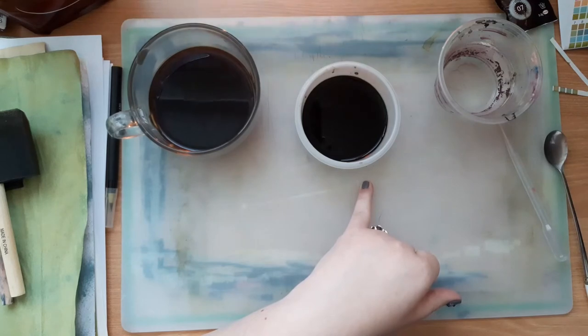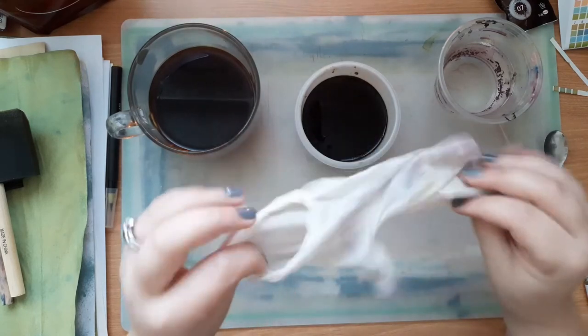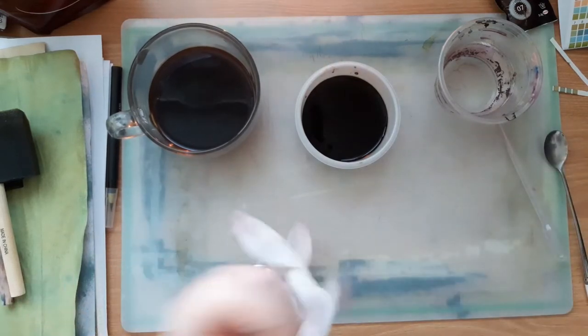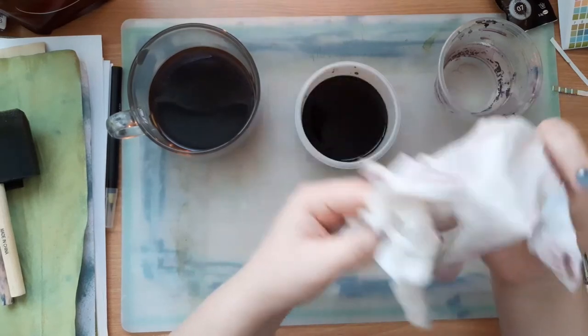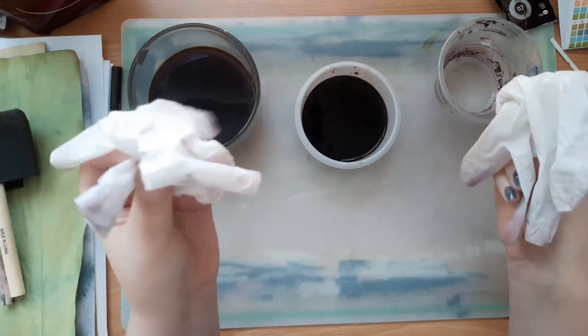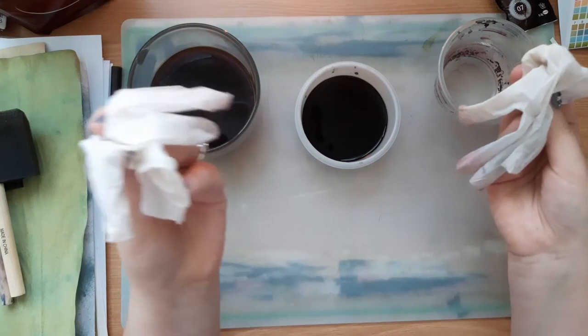The other thing that I will say is that you need gloves. Okay, just use normal doctor's gloves. You can also get them for very cheap at most drugstores or pharmacies or online. So yeah, I've used these a couple times. I used them a few times before throwing them out. Because the coffee and the tea and the fabric dye, they can stain your fingers.